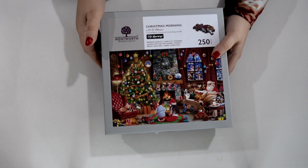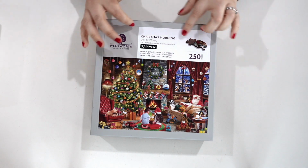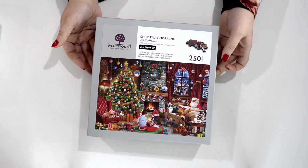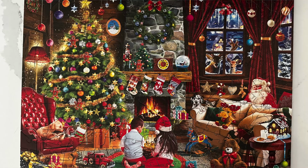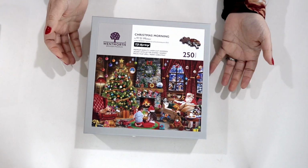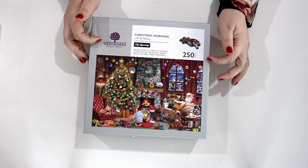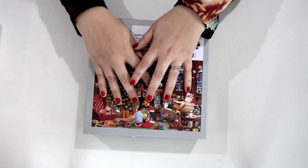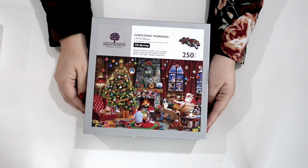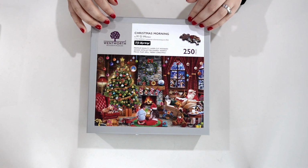And while I'm talking about it, I do have this one here. This was the 250-piece puzzle that I got on sale. It was called Christmas Morning, and it just happened to be in my email, which is why I ended up getting it. So I would say join their email list, because on occasion I have seen one or two of their puzzles half off for some reason. I don't know why, but definitely worth the price. I think I spent, again, around $26 or so, which is definitely a good price for a 250-piece Wentworth. So this one was super fun. There was a ton of figurine pieces in here, and it would be a great option if you wanted to do your own DIY advent calendar with a wooden puzzle.